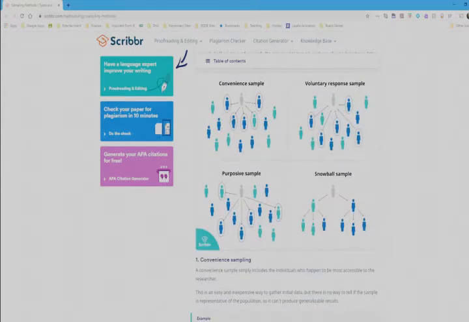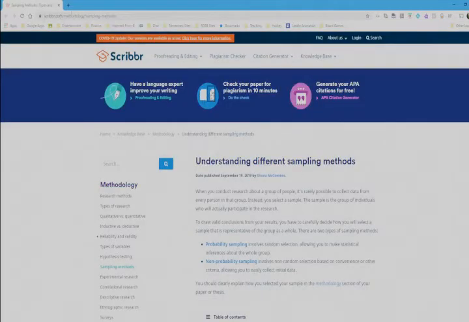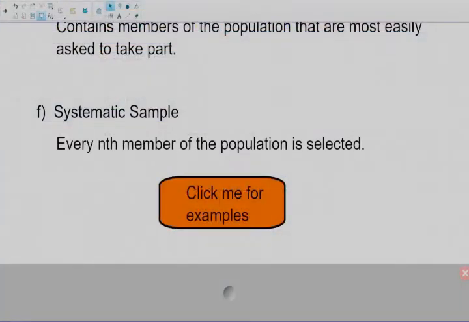Here's an idea of a convenient sample, where the people chosen are closest to you, let's say the immediate members of the family or the closest friends, and those are the people that are chosen to answer. A voluntary sample, you'll notice that the arrows might be a little bit hard to see, but the arrows actually all point to that one person in this case, and that's because those are volunteers that are choosing to answer the survey. And there's a couple here that we actually didn't talk about. So this website right here, and there are others, you can go to find information if you need to about those different types of sampling techniques.